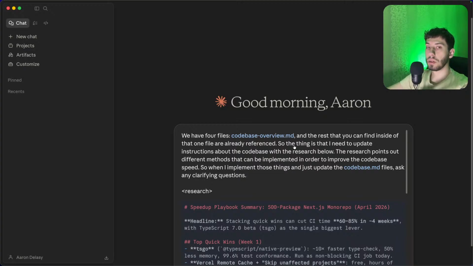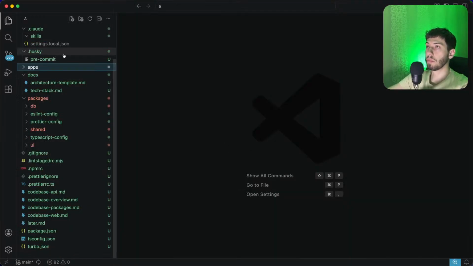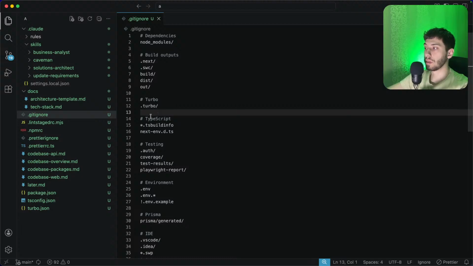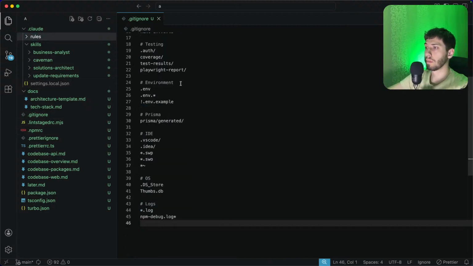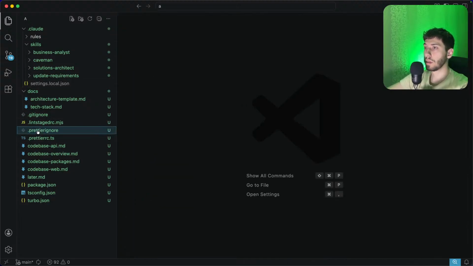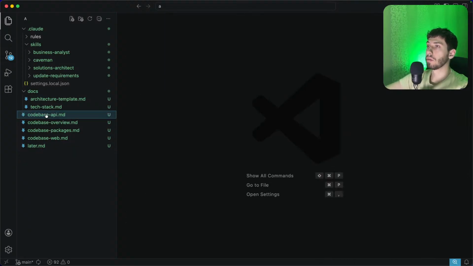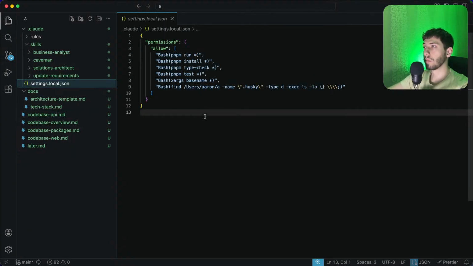Okay, and I also need to drop all these apps, all this Husky stuff, all these packages. Git ignores can be kept, I guess. Or actually, I don't need it as well. npmrc, all that, we are just deleting. Package, yes, config, turbo. So, okay, now we are starting clean. Git ignore, let's remove it. I'm not sure about it.